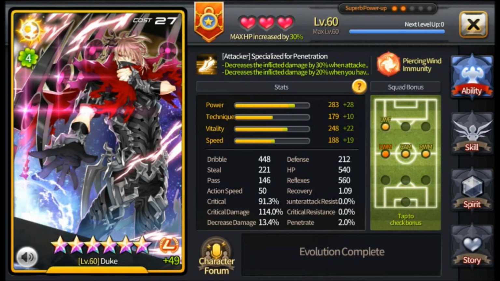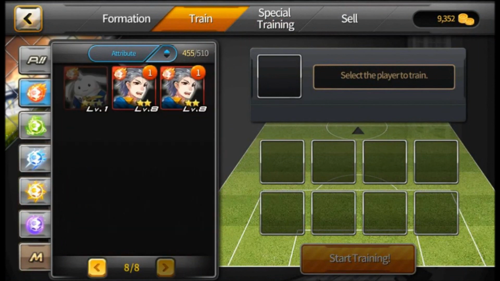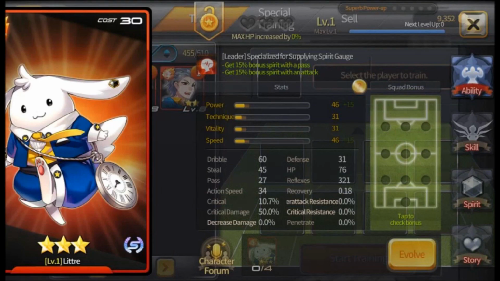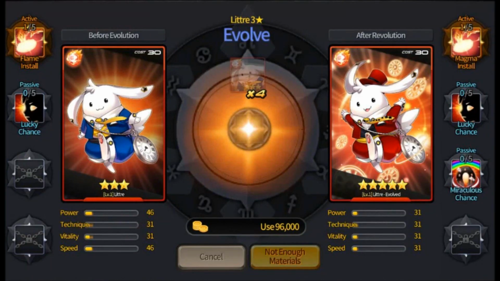It's pretty hard to get copies of legendary players to train into themselves for these superb power-ups. So that is the benefit of Litre. He is one of the gatekeepers. He's an Ardor. He's the Ardor gatekeeper. And basically, if you evolve the 3-star Litres into a 5-star Litre, you can use the 5-star Litre as a superb power-up for a 5-star or 6-star player.